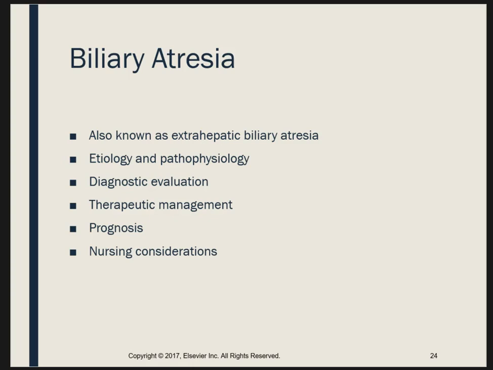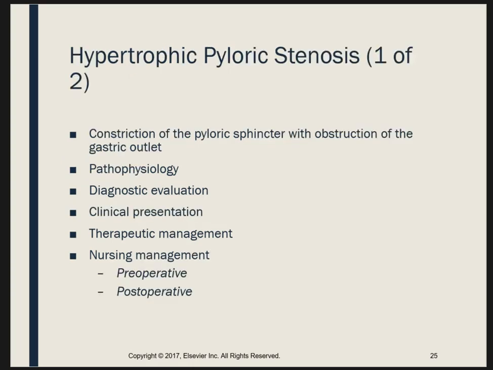So just know this is one of those things that has to be caught early for there to be positive outcomes. Okay, hypertrophic pyloric stenosis, a big one to know. So at its most basic definition, we're looking at constriction of the pyloric sphincter, with obstruction of the gastric outlet.